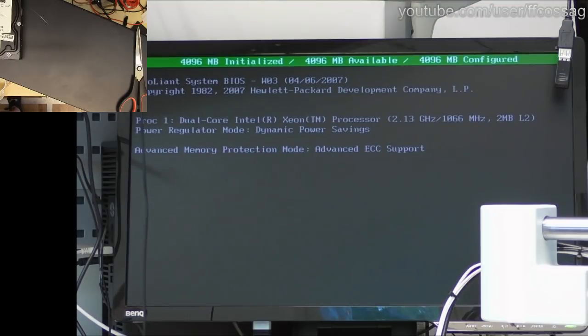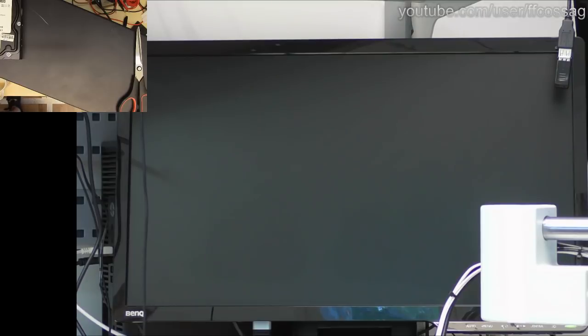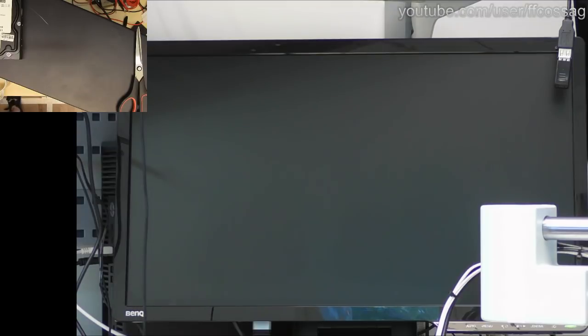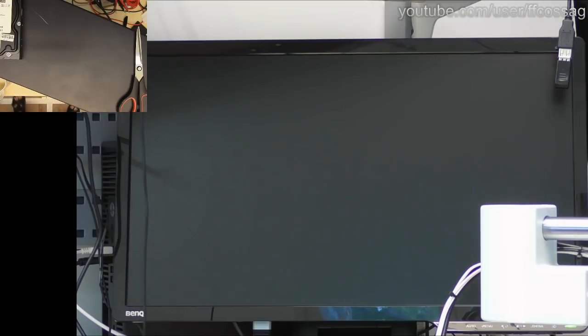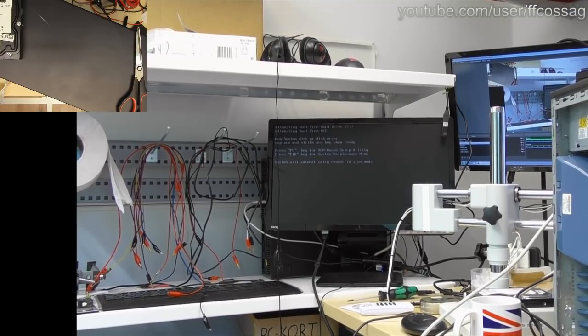I think it is discovering all the RAM though. That's a good thing. It is discovering the drives, it is not telling us the sizes of the drives. Let's just see what it does, if it'll continue on to some... Nope. Well, it doesn't have an OS, it enumerates the drives. I think it's going to be fine, I'll have to install an OS on this thing to actually get any useful info on it, but the important thing is it runs. The bad cap has been rectified, and I think this is going to be a happy little server. That's going to spend probably a lot more years serving a happy customer.